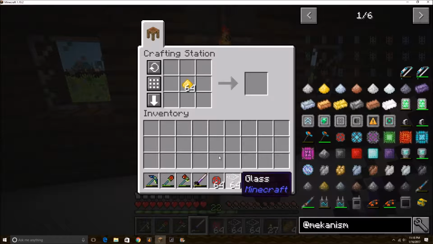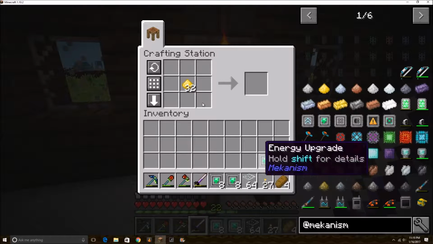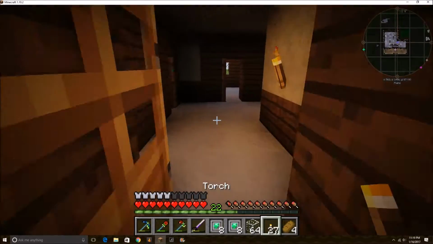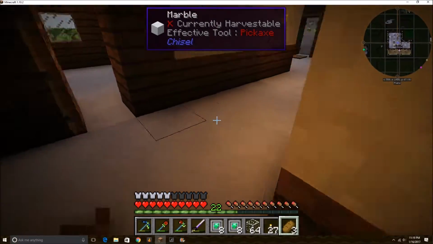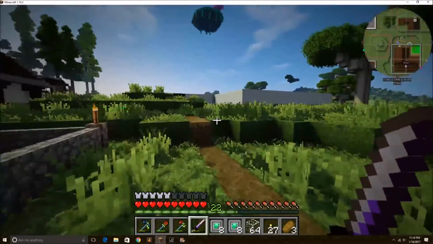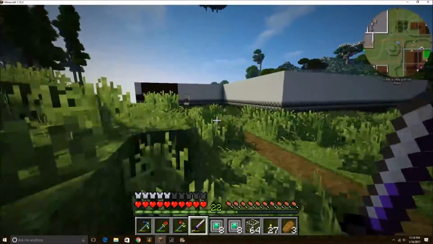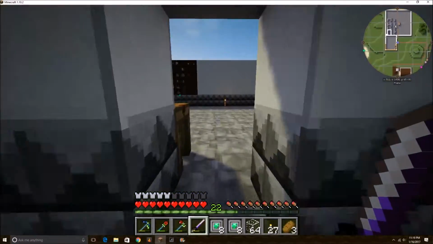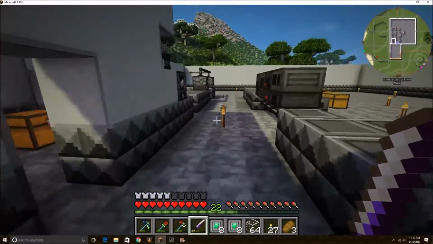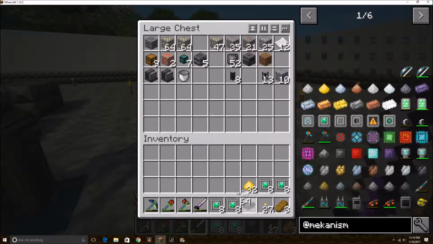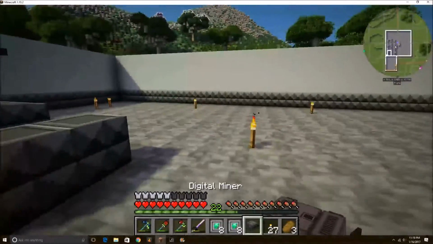Yeah, so we'll come in here and make a bunch of these. Now they only stack up to 8 in a stack, and that's because 8 is the maximum number that can go in a machine. We're gonna put as many in a machine as possible, right? So as all the machines, we're gonna go across and just spam these with energy upgrades, especially our digital miner. We want this thing to stop being such an energy hog. So let's start with that, yeah?